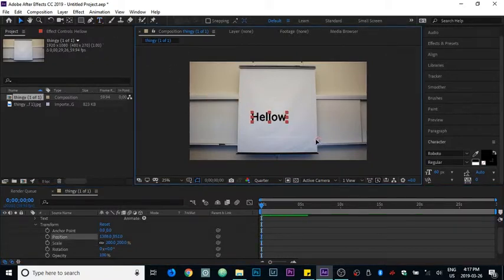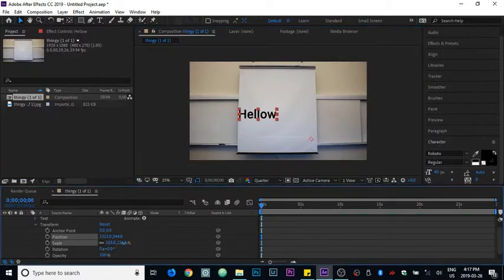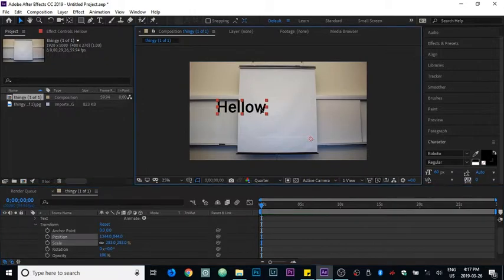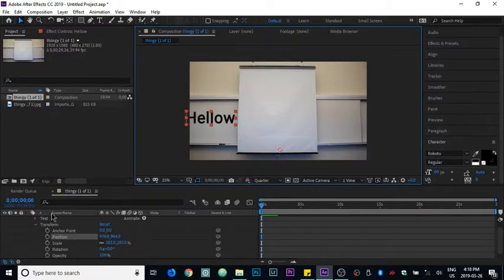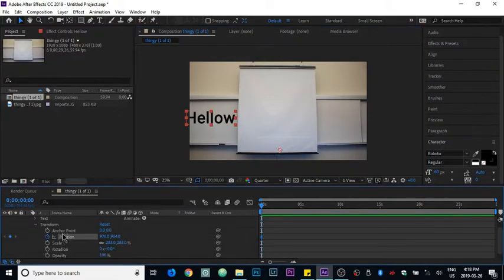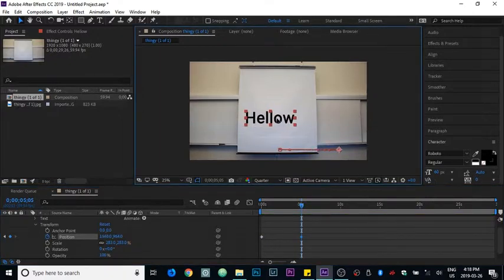The transformation options here in the layers, you can alter quite a bit about it. The position, the size, you can rotate it around, make it invisible. We're going to make it a little bigger. Now we're going to move it over here because we're going to move it onto the screen, and we're going to access the position, which creates a little keyframe, locking it into that position. Then we're going to drag it over, creating another keyframe.